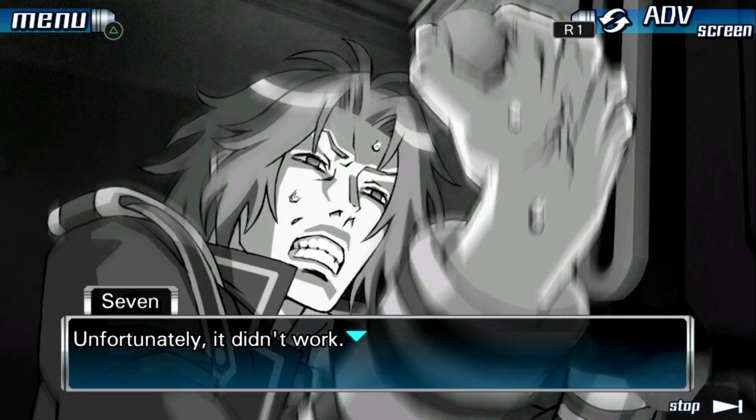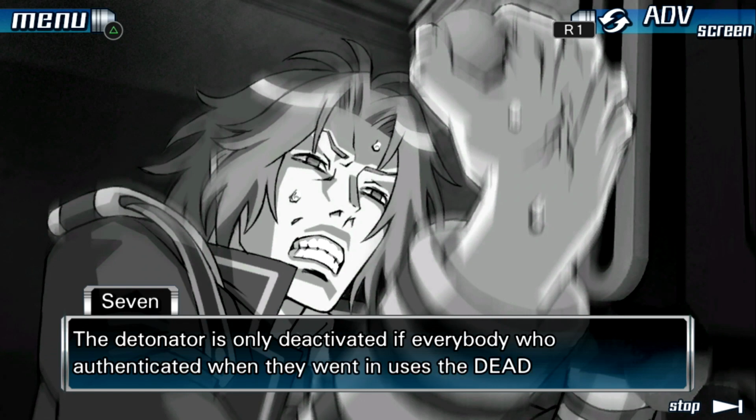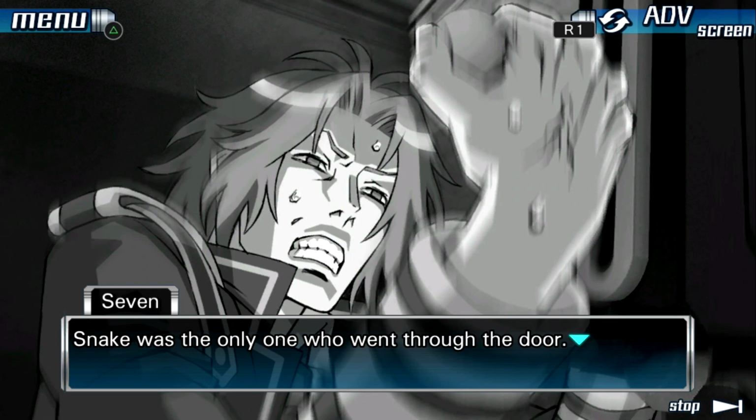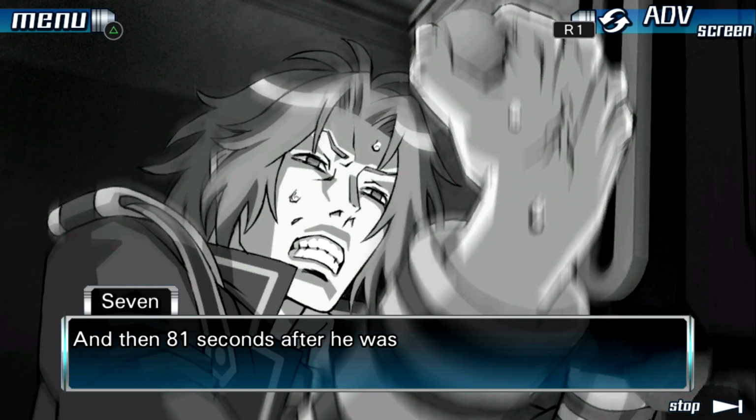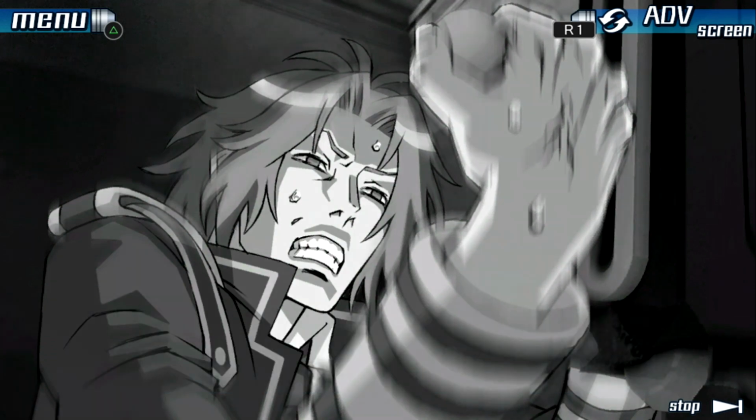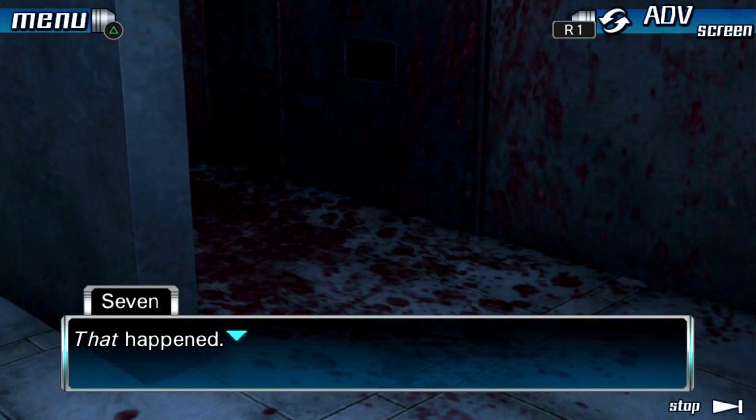Unfortunately, it didn't work. The detonator is only deactivated if everybody who authenticated when they went in uses the dead. Snake was the only one who went through the door, and then 81 seconds after he was shoved in. But then, wouldn't their detonators have started going off too? No, I don't think so. I think only the people that go in actually get in trouble.